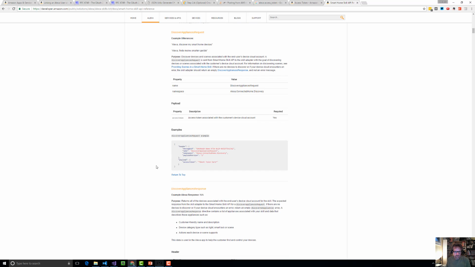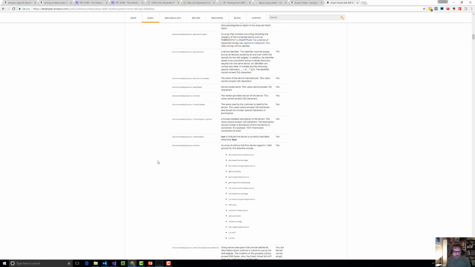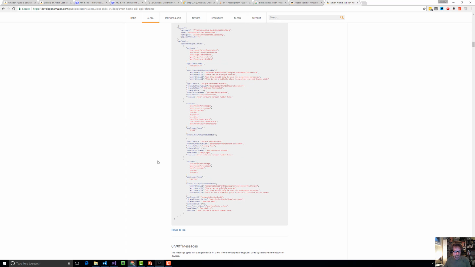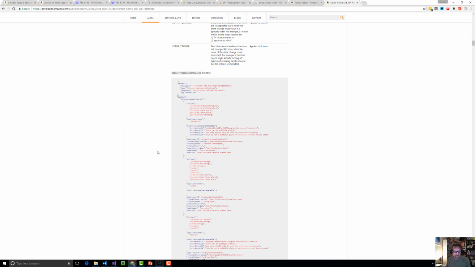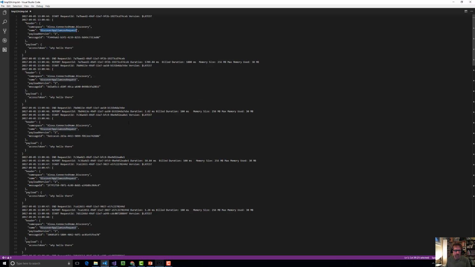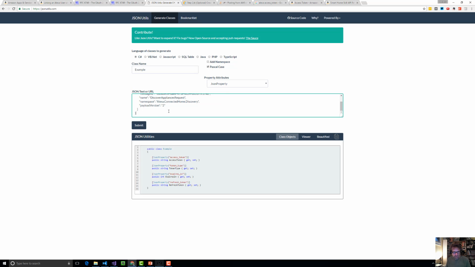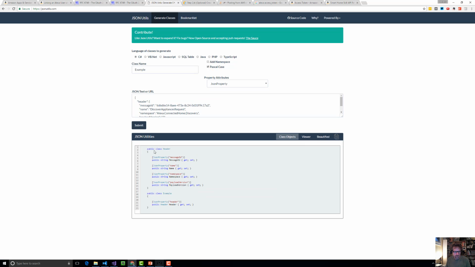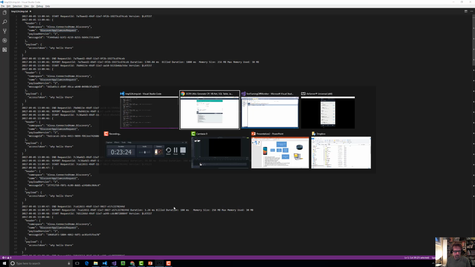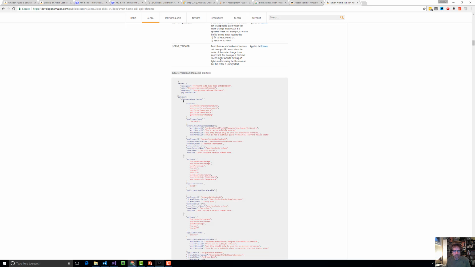Now, in terms of the response, I think there's some JSON here. Here we go. We're not going to need much in terms of the generated response. First I'm going to convert that input JSON into a C# class. Okay, here we go. So we've got a header basically and something else. Let's just look at the JSON here. Here we have a header and we have payload.